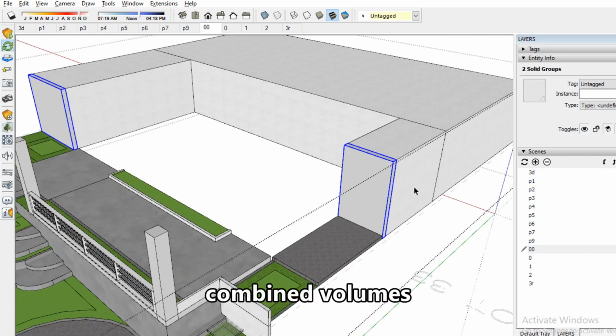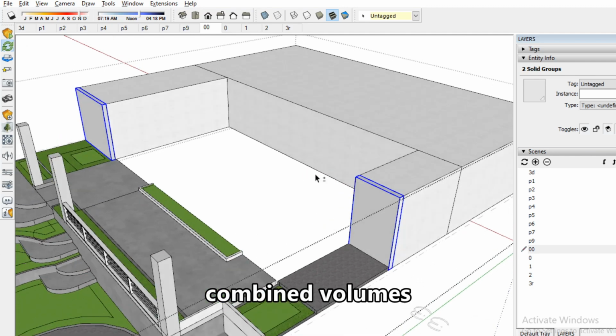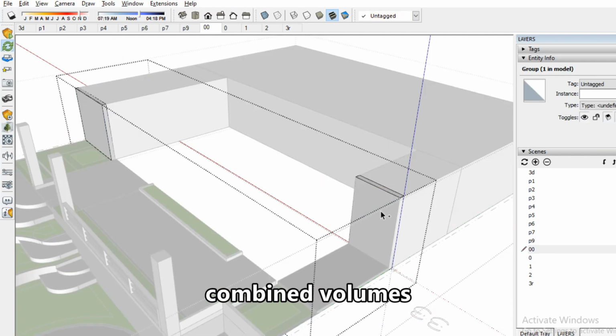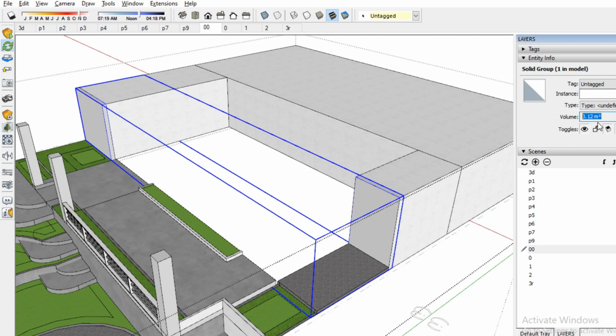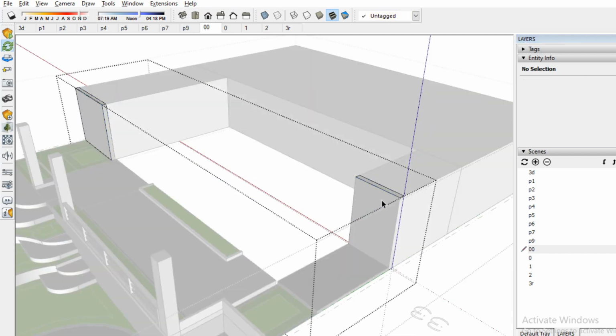For example, choosing two solid groups, grouping them into one, and exploding them lets me compute the volume of both easily without having to add in the calculator. However, this has to be in the final stage, so I recommend using this in another model.